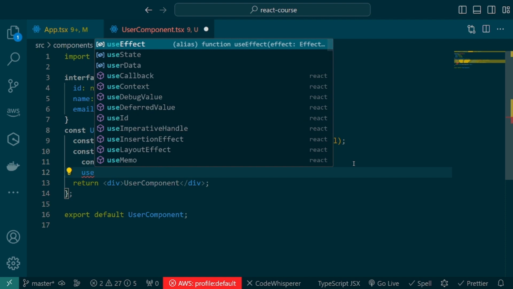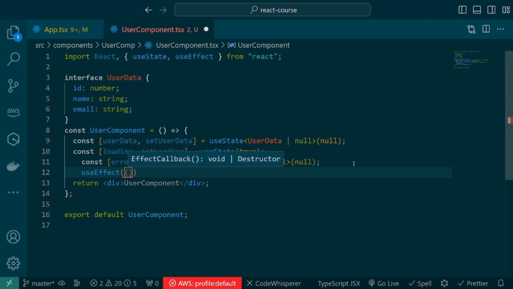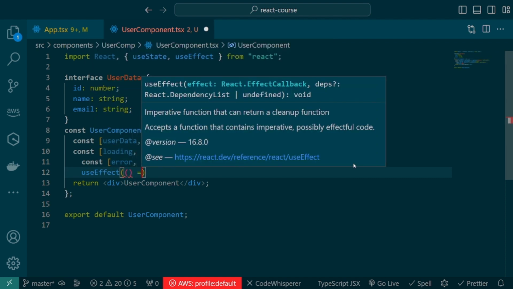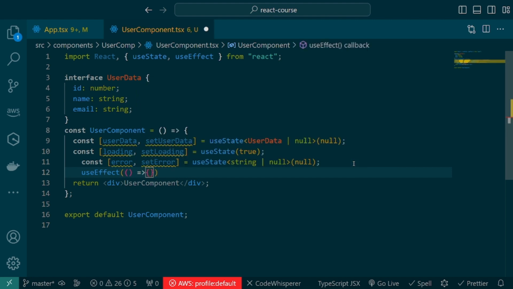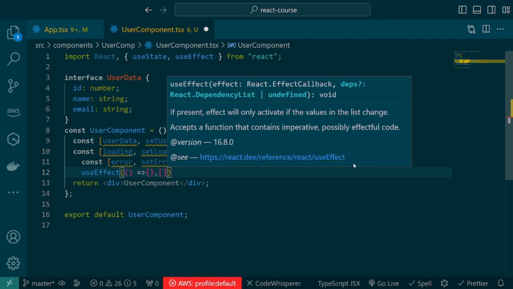In useEffect, as I mentioned earlier, useEffect is going to take in a callback function. In this callback function, as I mentioned, it will cover two lifecycle methods: the first one is componentDidMount and componentDidUpdate, as well as the empty dependency, right?